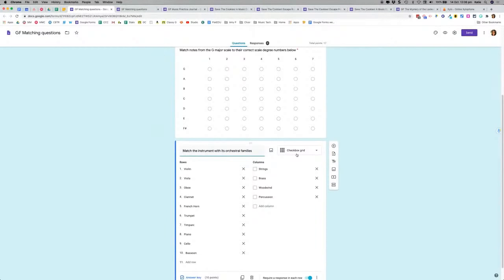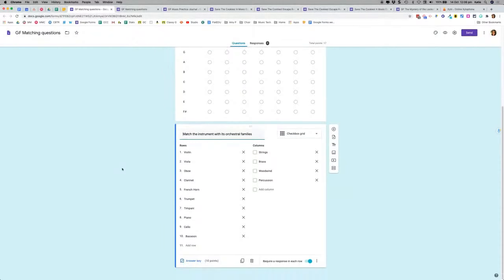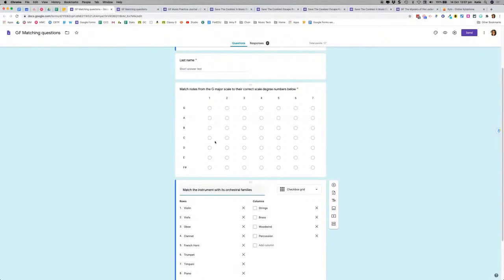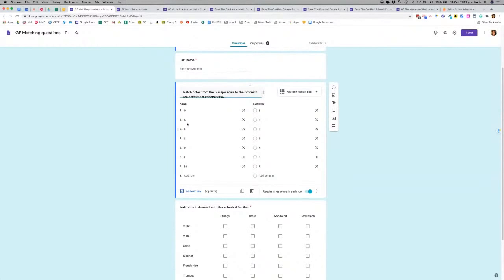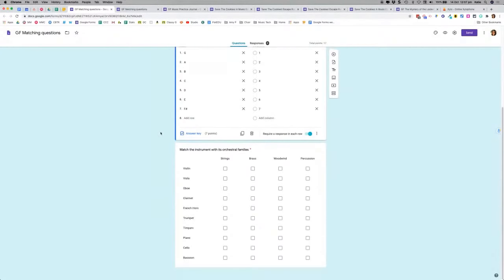They work in roughly the same way. When you set this up, you put the answers in one column and the other things in one column, and then the form basically automatically sets the grid view up for you. With this one, I actually set it up with the answers correct. And then when the students view the form, it shuffles them all around so that they're not all in the right order already. I hope that makes sense. So that's the grid style questions.